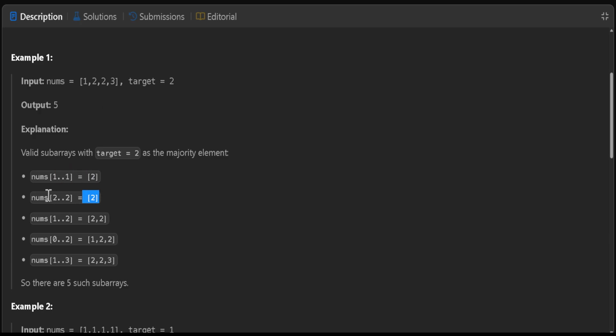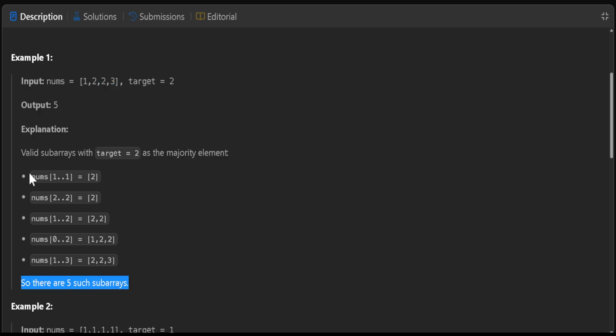Similarly for this subarray from here to here, and from here to here, the number of 2s is obviously greater than the length divided by 2, correct? And so there are 5 such subarrays we can take from the given array, and so the answer is 5.